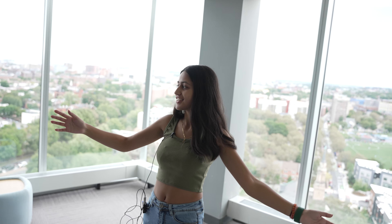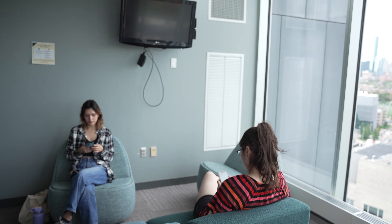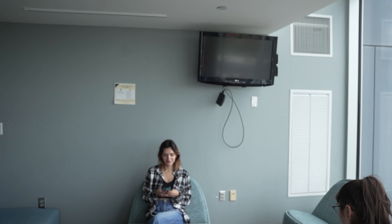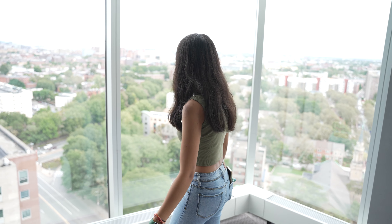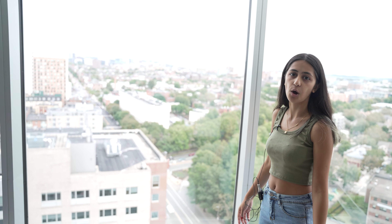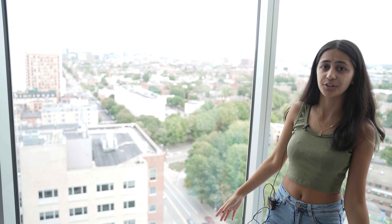I'm in the East Tower so the 22nd floor laundry room is closest for me, but when I was in the West Tower last semester I went to the 14th floor. This is the laundry room — over here are the dryers and there are tons of dryers and washers. There's a number and letter system: for example, machine number 8 is labeled A, so you'd go to the A payment station and select number 8, while the V station is for all of the dryers.